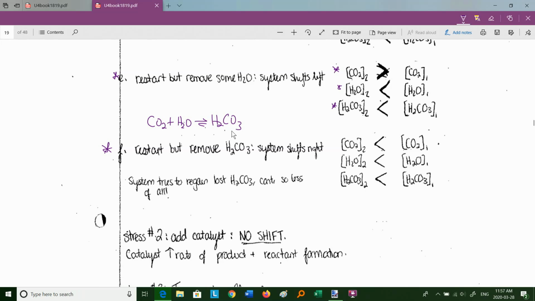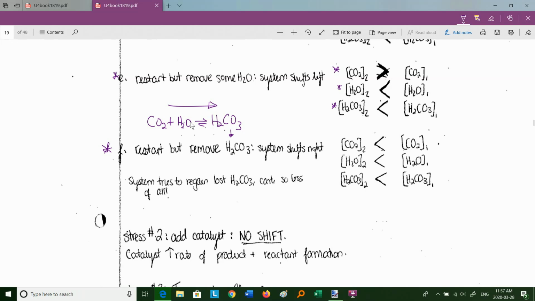So as soon as you get to equilibrium, you start taking some of it out, and then Le Chatelier shifts to the right. It goes, whoa, I don't like that some was taken out, so I'm going to shift to the right, which will give me more H2CO3. And that's what you want to have happen. You can be close to equilibrium, but you don't want to be at equilibrium, because then the H2CO3 is going to shift back to the left. So the best is, as you're getting that H2CO3 forming, put it in a bottle, put it on a truck, and sell it for maximum profit, right?